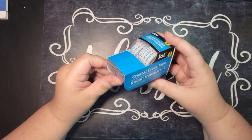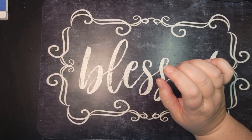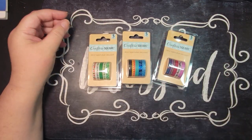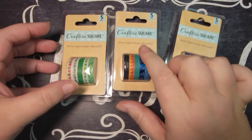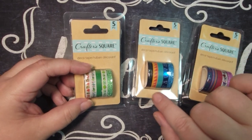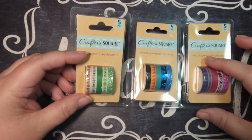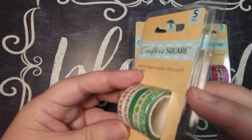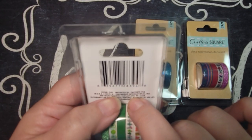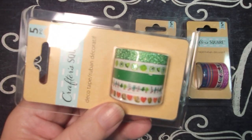Then some totally random stuff — I needed scotch tape, I never have any. Also along the tape lines, Dollar Tree has what we call washi tape, but it's really paper — it's not true washi. These are deco tapes, and this is the first time I've seen them in this style. Greenbrier International is the Dollar Tree brand, FYI. They've got some very fun designs — you have some patterns, a sparkle glitter one and a solid in each. I use these around the outside of my pages, especially on color by number or any page that doesn't have a frame, because I'm messy and I always color outside the lines.